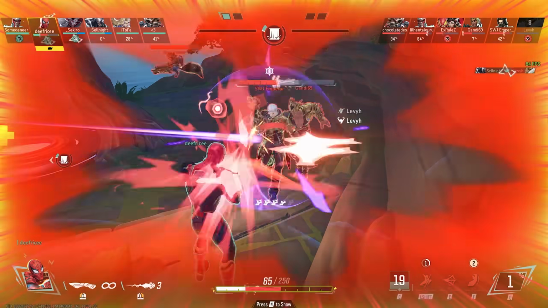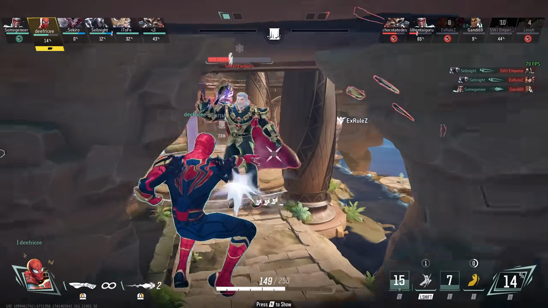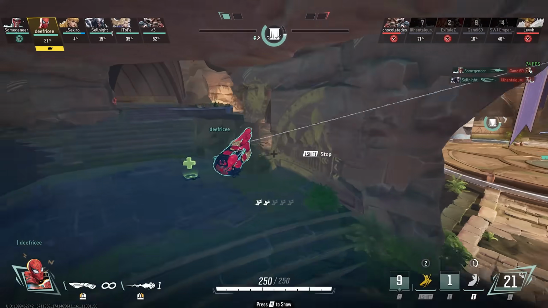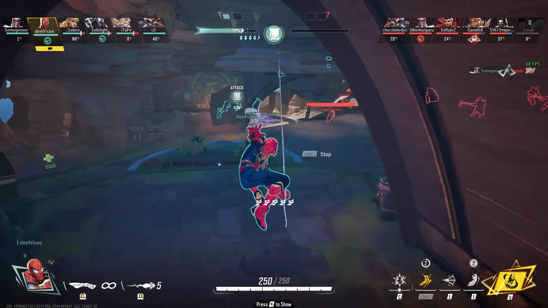Another thing that's fun to do as Spider-Man is rage baiting and tilting the enemy. So just annoy them and make them waste cooldowns on you so that when they fight, your team has an advantage because they can't use all of their abilities. Also, if one of their supports dies, you can probably get away with spawn camping them once or twice. And they get tilted and flame their team.